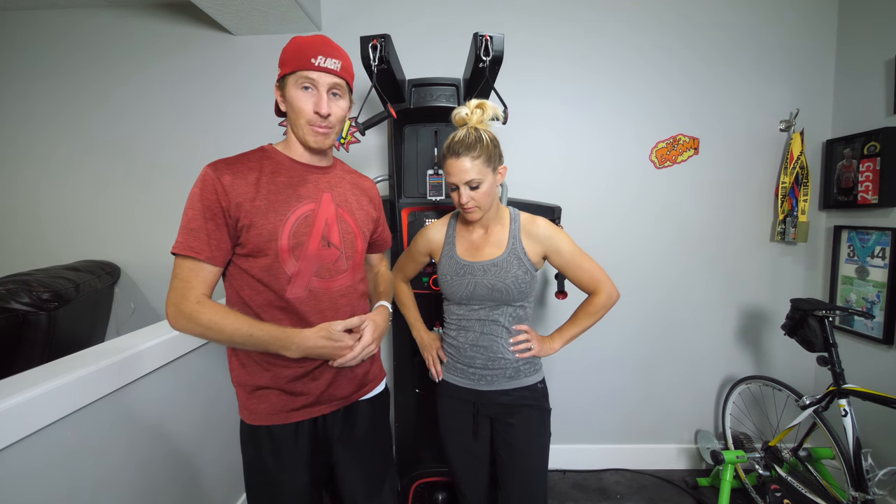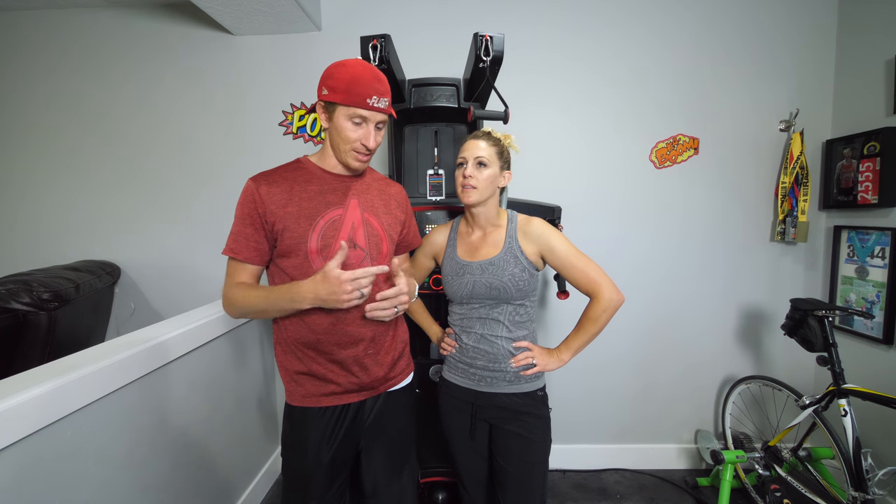Super cool machine, you guys. I have used it once, April has used it a teeny bit. And off the bat, super impressed with it — super cool piece of technology. We used to have free weights in the house. Free weights are good if you have somebody to do it with you — good in a gym or in high school, or if there's a class. But when you're with people at home, it's just not practical. So I'm excited to have this new setup. We got rid of the free weights, in with the Bowflex.